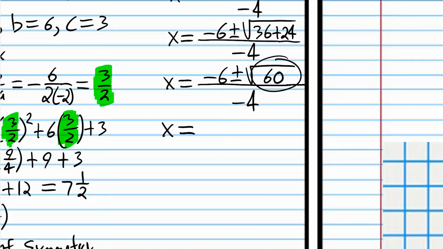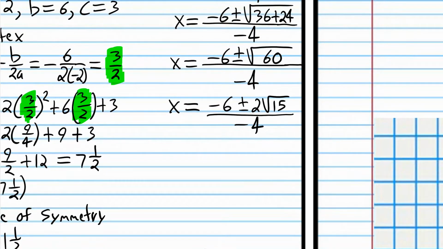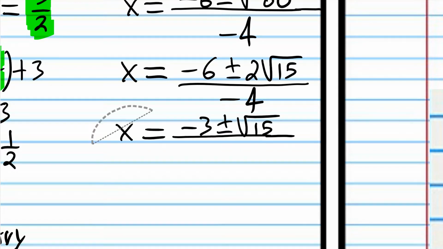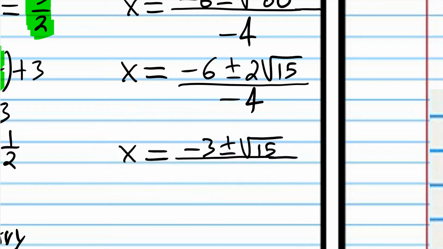So now we cannot have a perfect square factor inside a square root. So we're going to factor 60 to 4 times 15, and the 4 is going to come out as a 2, and the 15 is going to stay inside. Now again, if you forgot how to do that, just go back to my class on roots in this course. Now if all that were not enough, we can now reduce, because these terms all have a factor of 2, so we can divide. That's the equivalent of reducing a fraction. So we're going to divide each of those terms by 2. And when you divide the 2 root 15, the 2 just disappears.